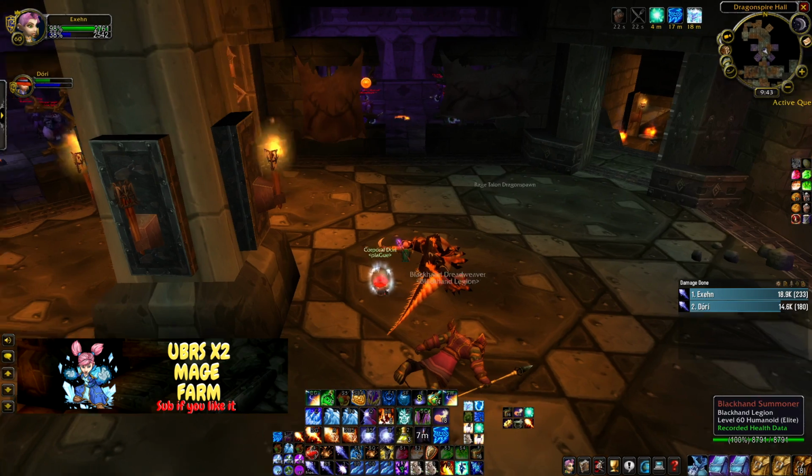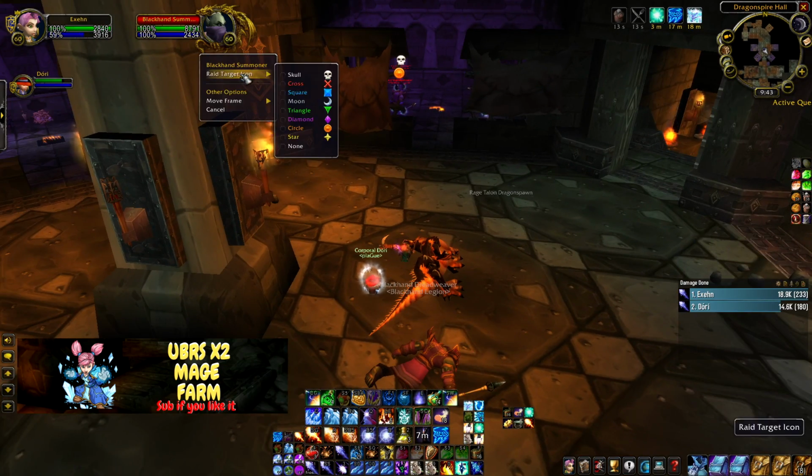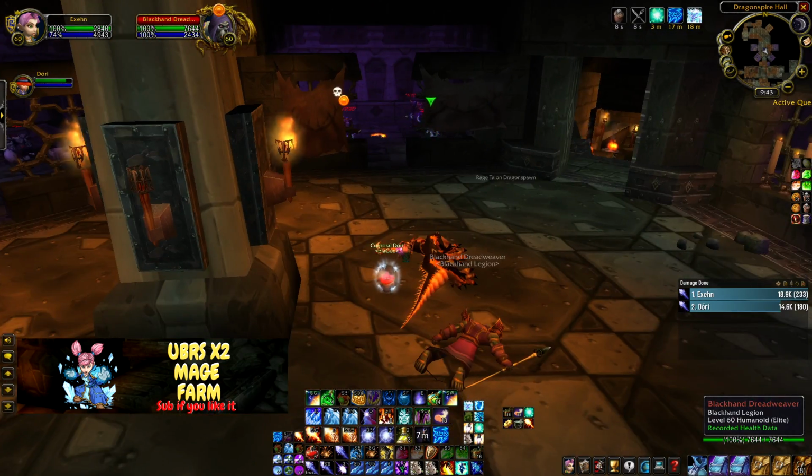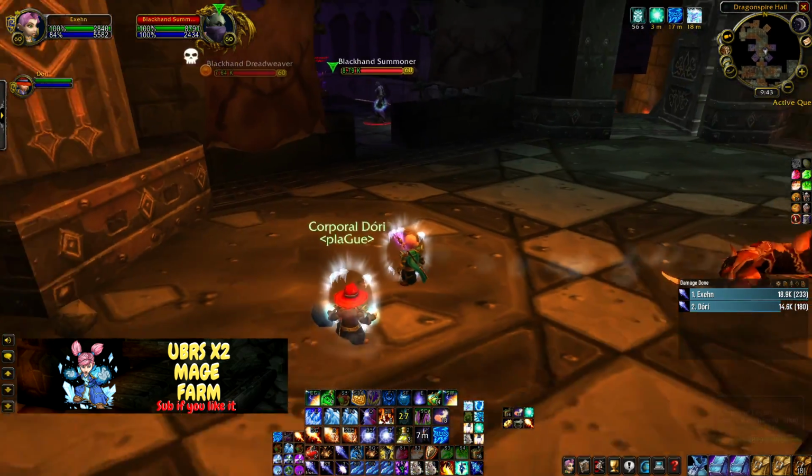The rooms are randomized aside from the last one, so here we have a room full of casters, which is quite good because casters have really low HP. So you just apply the same concept, ship 2, focus them down really quickly and don't let them summon.